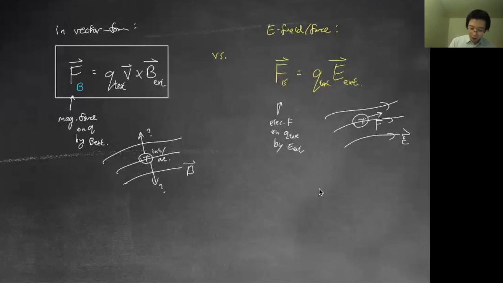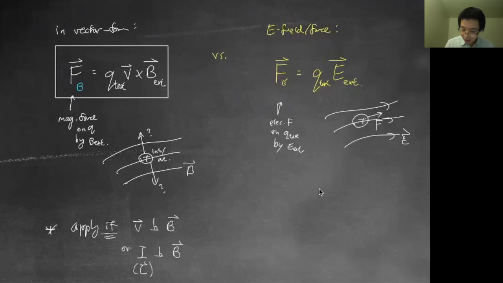So here you want to make a note is, so far all the formulas we give you is if the V is perpendicular to the B. So these only apply if V is perpendicular to the B, or the current is perpendicular to the B field. The current, or the vector L, right, is perpendicular. So what that means is you see the B field here is going this way, and my particle is going into the page. What if it's not directly going into the page? What if the particle is also going this way?